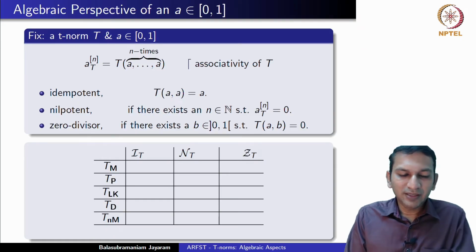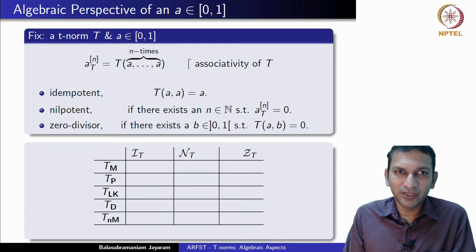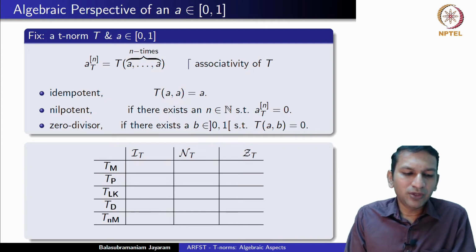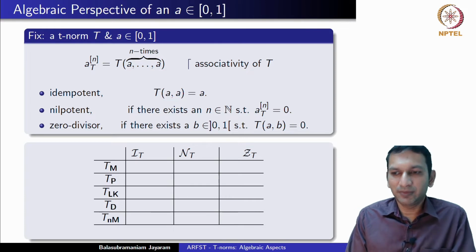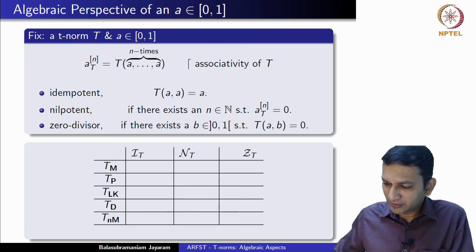We have seen that the Lukasiewicz conjunction is not idempotent. The drastic t-norm, almost everywhere it is 0, it is not idempotent. But what about the nilpotent minimum itself? Does it have any idempotent elements? Well, let's look at the definition of nilpotent minimum. We'll preserve this for a moment.